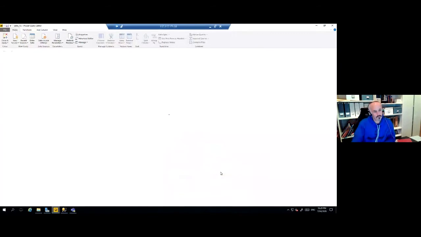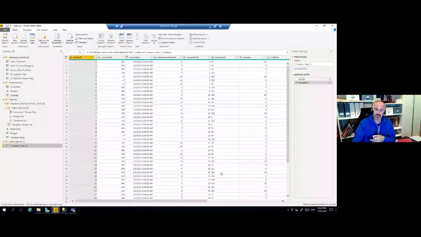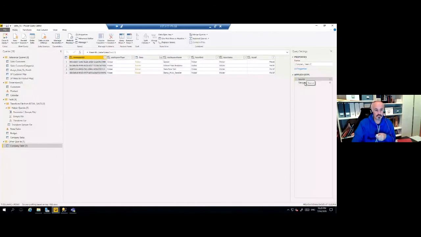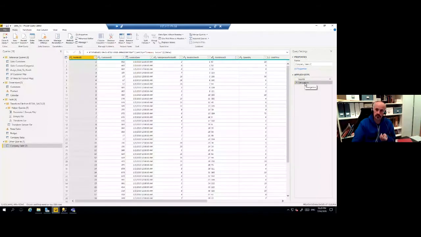So here's this company sales query brought in here now. If I go looking at the steps behind it, it's very, very simple. It's just a straight source and nav going on, okay? Source is Power BI data flows, and nav is just picking up a particular data flow in there. And here's that replicated up there. Here's the actual one inside my V2 model. There's my company sales. Here are my two steps.